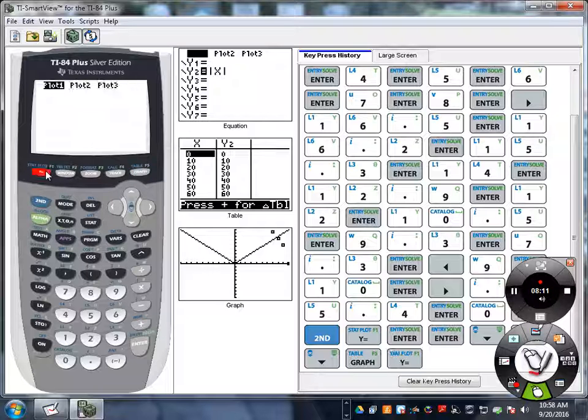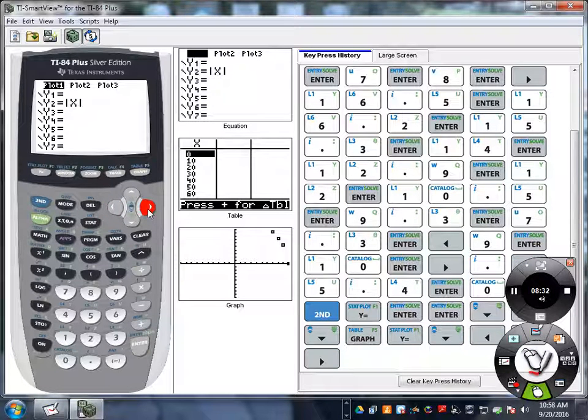If you have other things showing up in your graph, go to your y equals. The reason other stuff is showing up in my graph is, see, I still have the absolute value of x turned on. When that equal sign is bold, it means it's turned on and ready to graph it. So I can either clear that equation out, or I can simply scroll down to it. Maybe I need it for something else later. Press enter on top of the equal sign and just make sure it's not bold anymore and it won't show up, but I can keep the equation there if I need it for something. Okay? Notice the other bold thing is plot 1. I now want plot 1. It's bold because I went and just turned on a stat plot, right? That's telling me that that's turned on. So I've taken care of the random graph that was going through there.